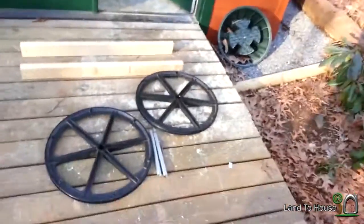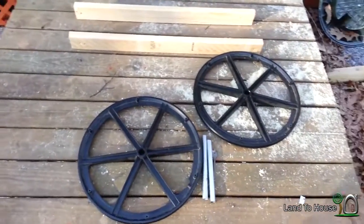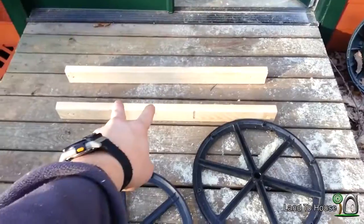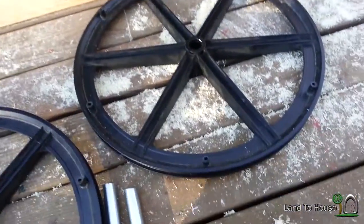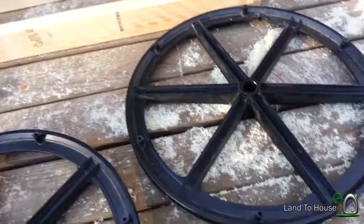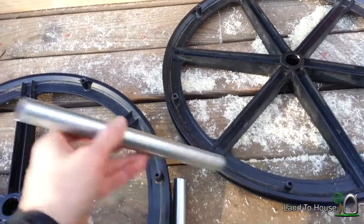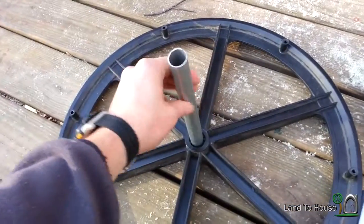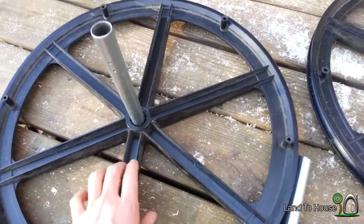Hello, I'm Seth Johnson with Land A House. Today I am testing out gears. I've got these two old wheelchair wheels and some wood here. I'm going to take a one inch wood bit, put some holes in here that will allow these one inch pipes that I've cut to fit in here. I'm going to put a set screw in that will hold this to this.